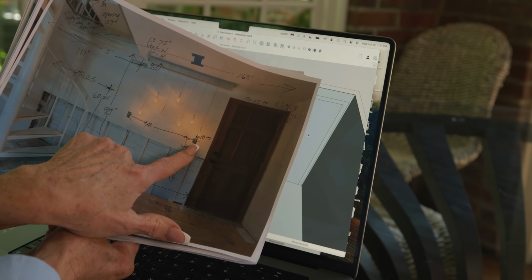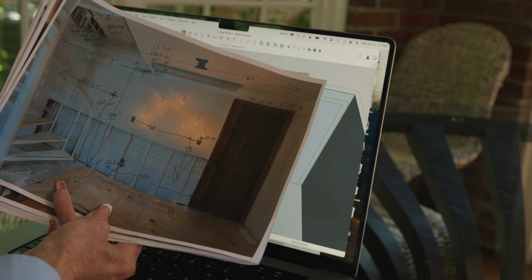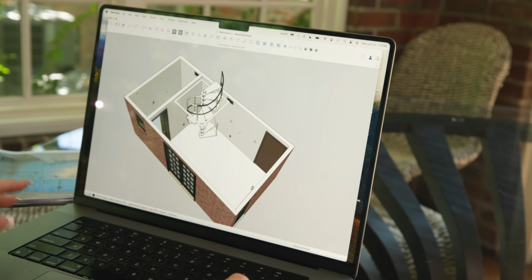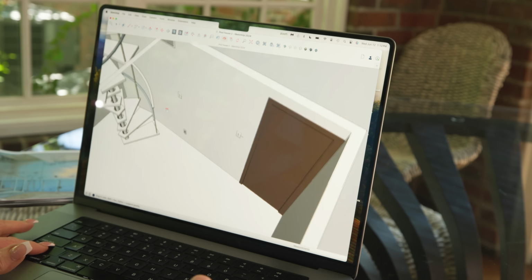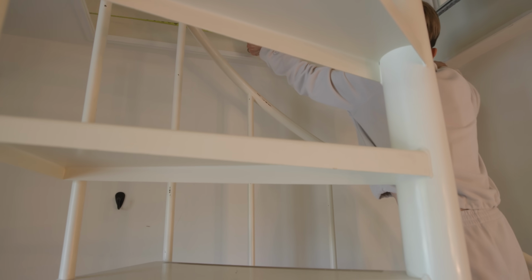My job now is to come in and place accurately where all of my switches are, my vent, and down here my sockets, so that when I design this space, I know where I already have electrical capability and where the vents are, so I avoid that. And just like magic, look, I've got it all done. I've got my door in, I've made it a stained door. Here's my switch plate, outlet, my vent. I've even got a little box here that shows me where that opening is to go up from the rounded staircase.